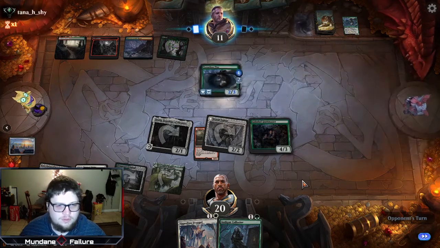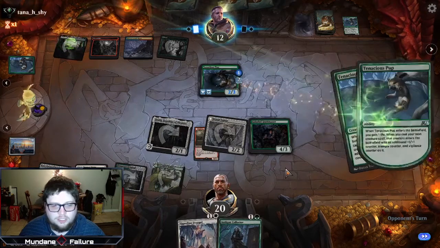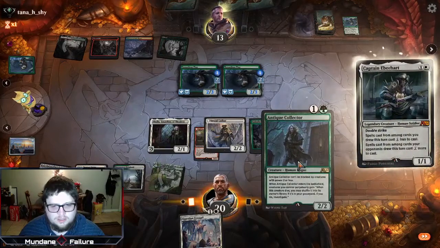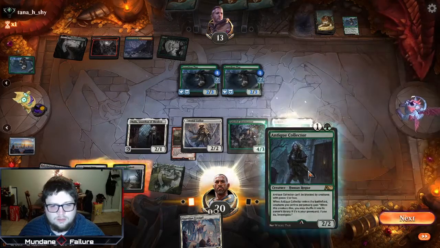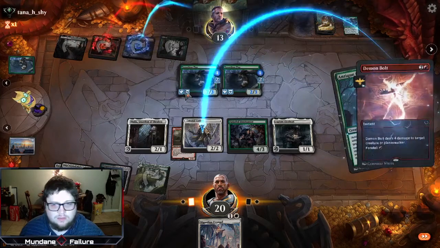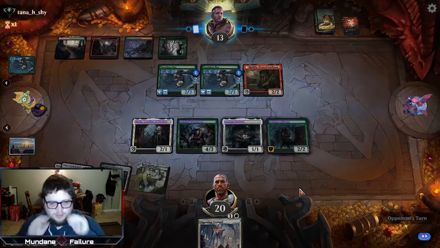Tenacious Pup. Question is, do we just play it as a Guardian of Angel here as a 3/1 just to get the value? Oh no, Captain Eberhardt, of course. Antique Collector. We'll just play some defense. Demon Bolt. You got it. No attacks here. We'll just play some defense.